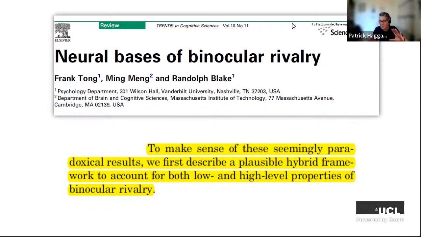We're a bit out of time, but I do want to ask a question. There are loads of questions going on in the chat, and I can't keep up, but I want to ask the question that Clément Pellier has put, because you showed right at the beginning objects like the Rubin vase and the girl and woman. Clément is asking, is there a link between this kind of oscillation of bistable figures and the high-level rivalry you've described for binocular rivalry, like the Kovács type work?